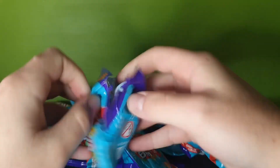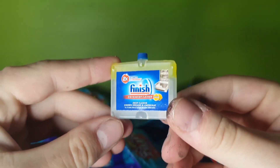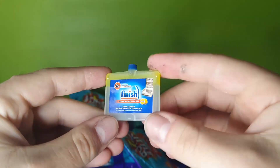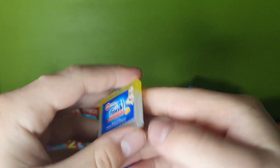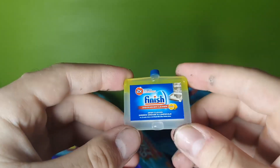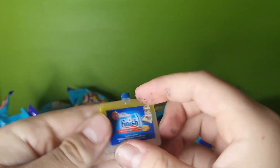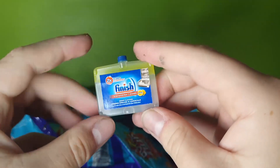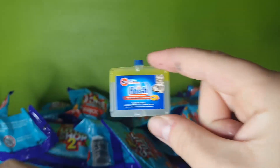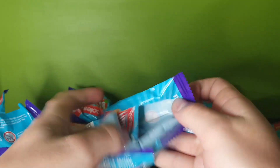So let me show you what you can expect from this. We have Finish - it's quite actually a little cool in my opinion, it's a tiny little miniaturized version of the dishwasher cleaner. And yeah, it's just miniaturized versions like this - I don't know why this one's only half full, they just decided they're only gonna fill it up a third of the way. But alright, there's also some cardboard ones as well, ones that they obviously didn't put nearly as much effort into.